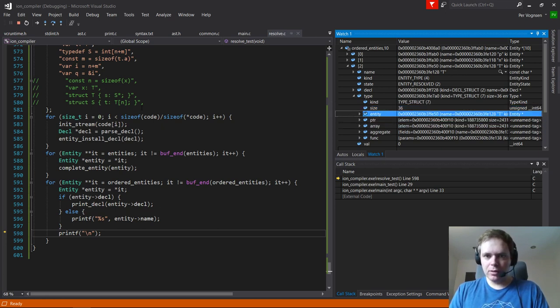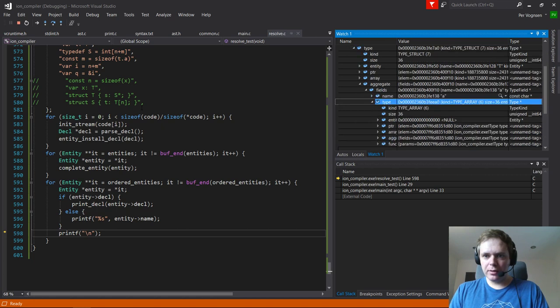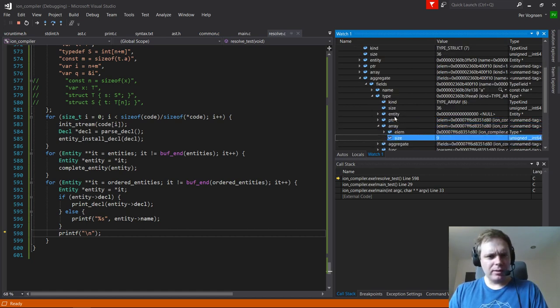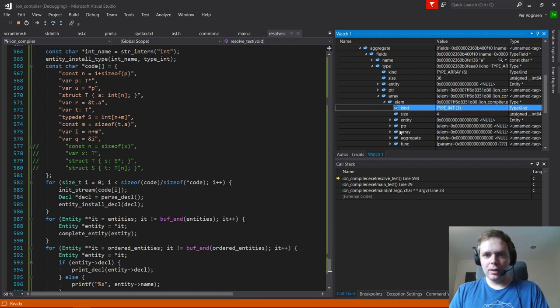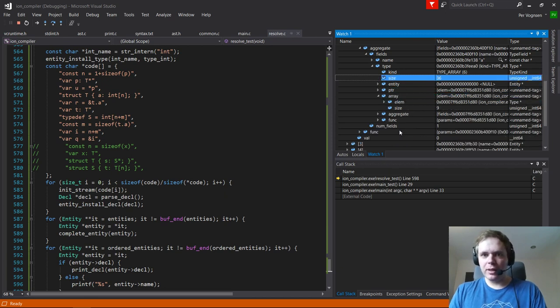I mean, we can dive into it more. So it's a struct, it has one field, A. A is an array, and that's where all the size comes from. Sorry, if you go down here, it has nine elements. Oh yeah, it has nine elements because the size of the array is n, and n is 1 plus size of p. P is a pointer, so it has size 8, plus 1 is 9. So that makes sense. And then that's going to get multiplied by the size of the element type, which is 4, and so 4 times 8 is 32, plus 4 is 36. So that works out that way.